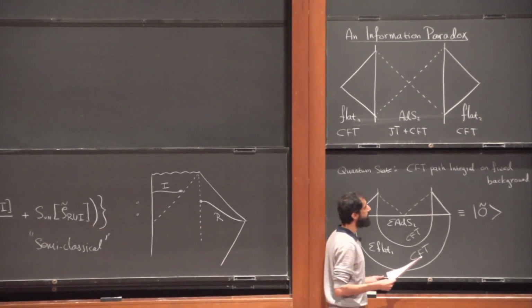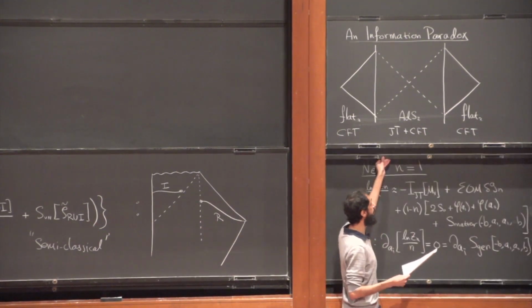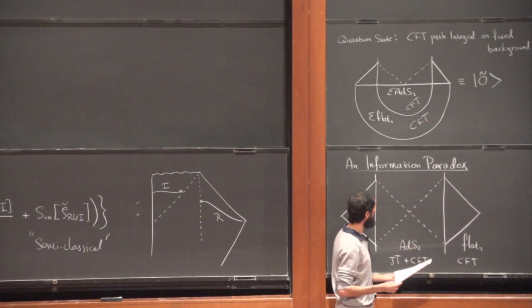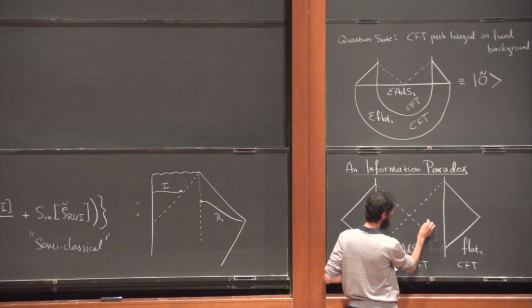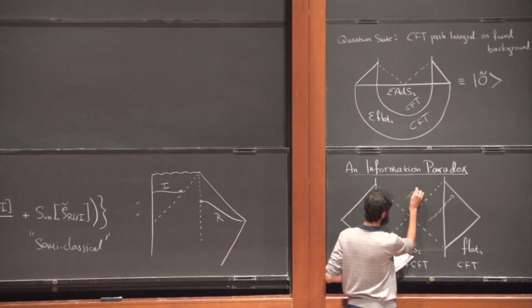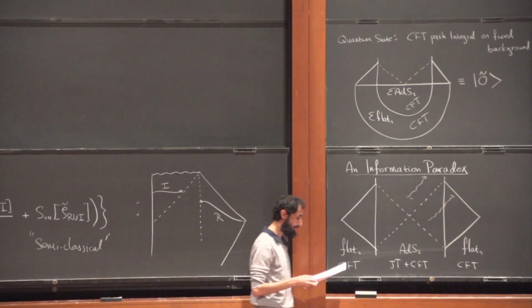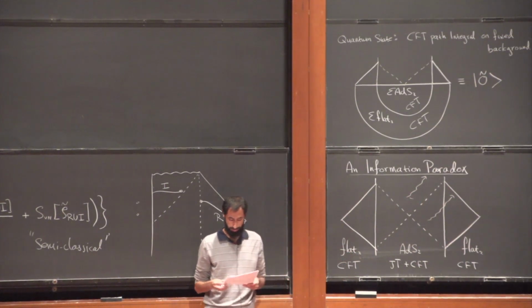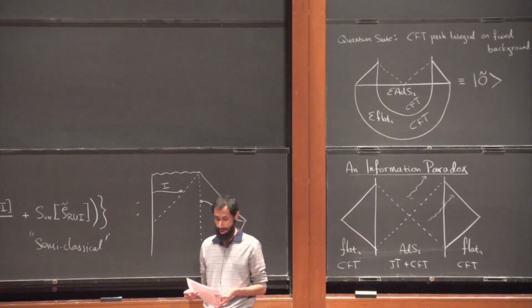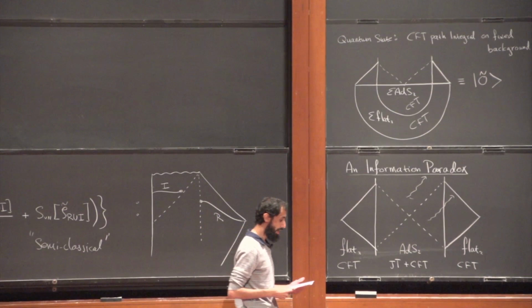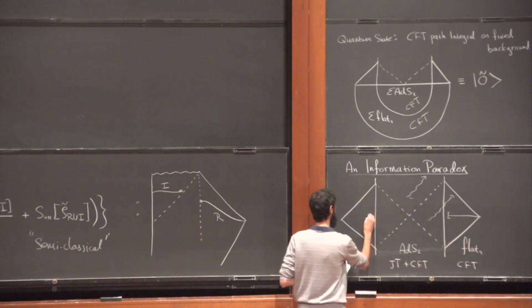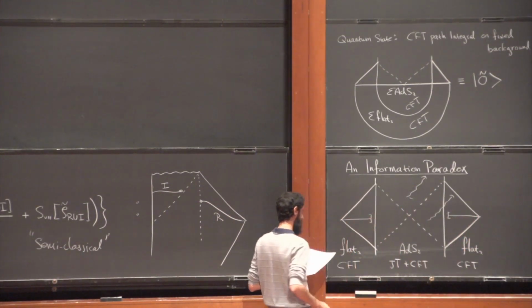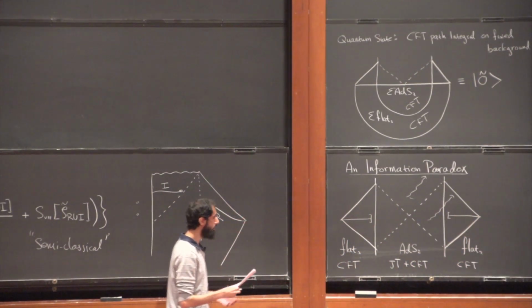This state has the usual pattern of entanglement of the Hawking radiation. You have Hawking modes outside that are entangled across the horizon as such, and similarly for the left movers. And now to see a paradox, consider computing the entropy of a region R that is the union of two half spaces in the flat space region. So let's call this region R.